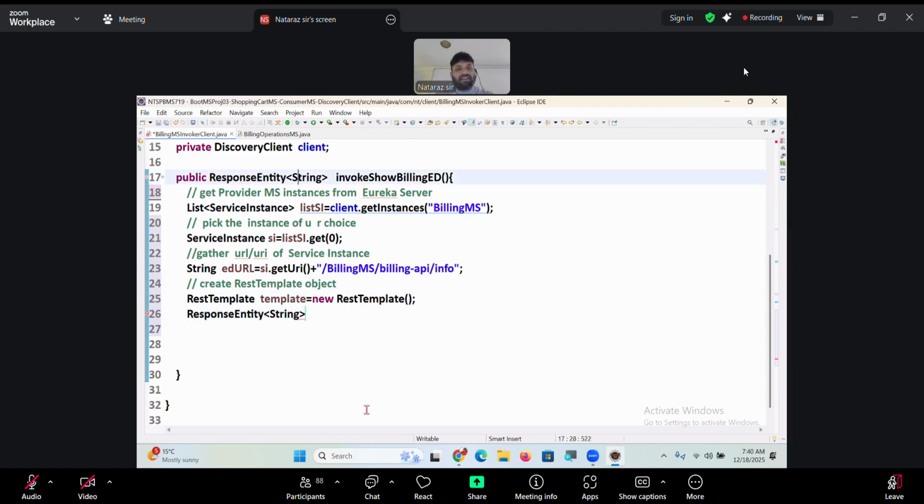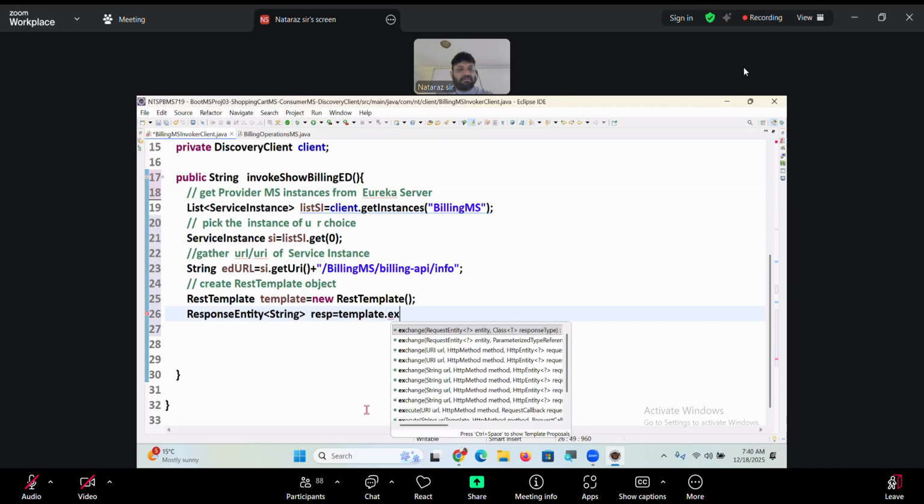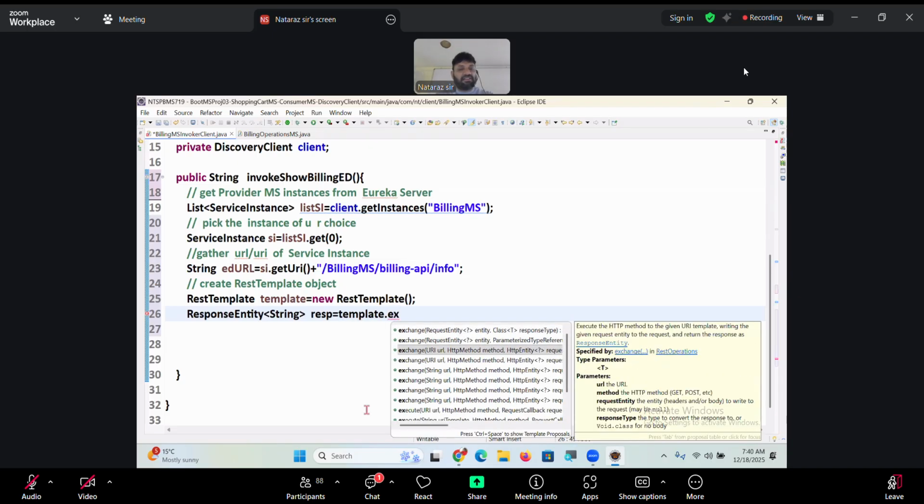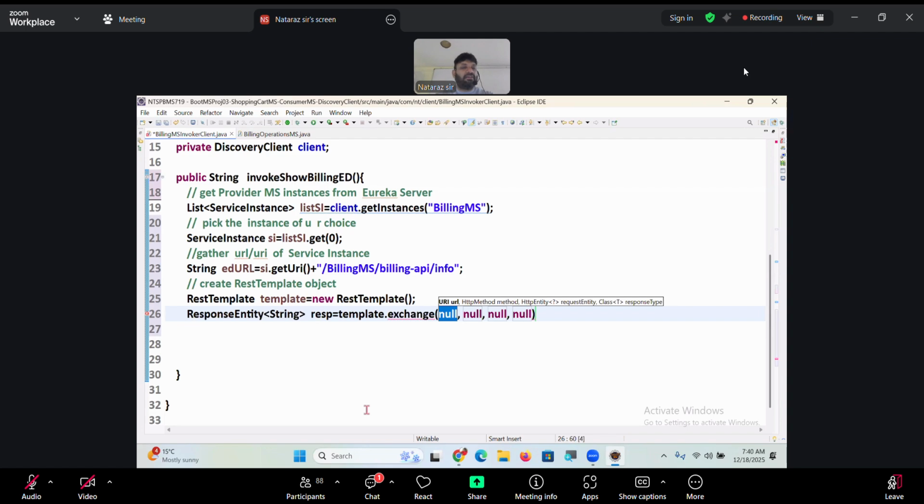I'll do one thing, guys. Instead of response entity, we will try to give String only, because the total output only we will give, not in the form of response entity. Response entity RESP is equal to template dot exchange, ED URL, HTTP method dot get.